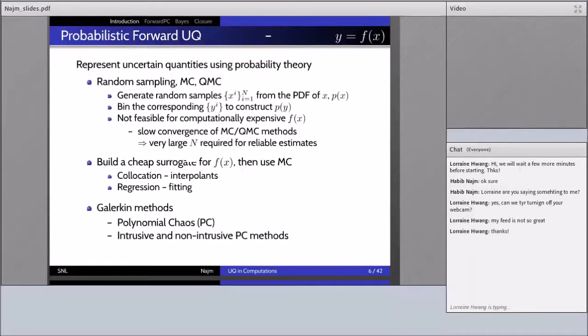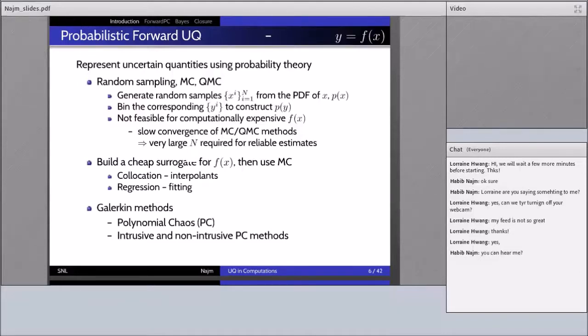And this can be done by evaluating the forward model at different points over the range of x and using interpolants, for example, or by fitting a polynomial to these points. And in many ways, the methods I'm going to talk about are really trying to do that effectively. Specifically, there is a class of methods that we call Galerkin methods. As opposed to what interpolants try to do, which is to find a surface that goes through the points, or fitting to directly fit the points, Galerkin methods essentially satisfy a weak form of the governing equations, or evaluate a suitable projection on a set of functions of interest that are used as weight functions. So I will introduce that here.